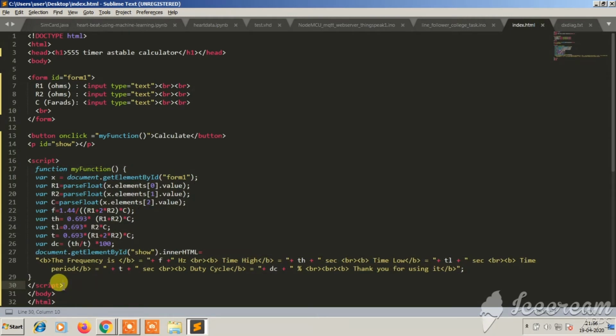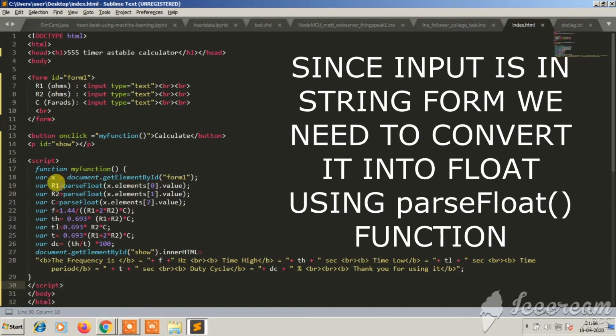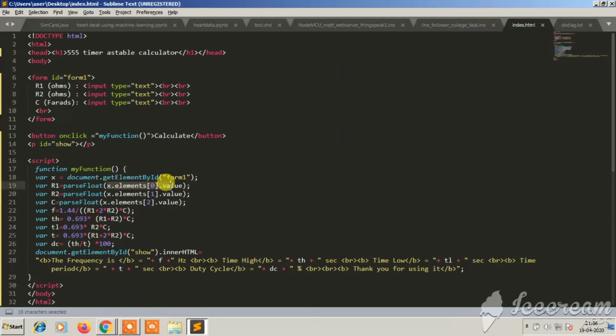This is written inside this script tag, and in this myFunction, firstly from form1 we are fetching the input values R1, R2 and C using these commands: x.elements[0].value, the 0 for R1, elements[1] for R2 and elements[2] for C.